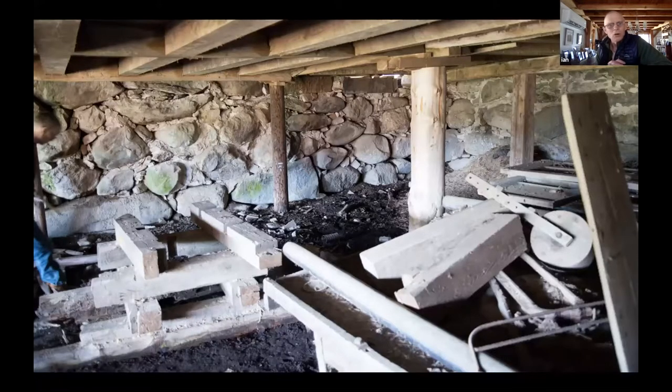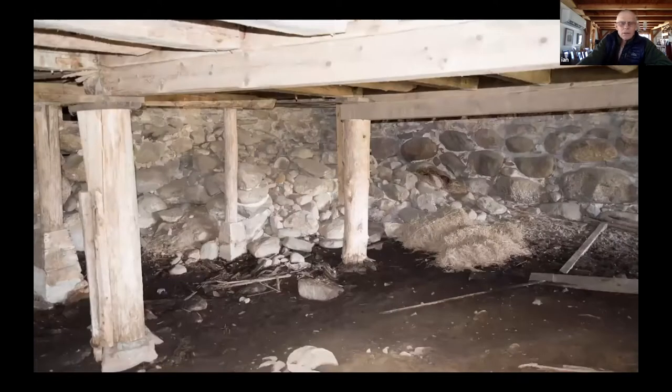In the basement, we notice there's a lot of organic matter in the floor and it's wet. Spring is a really good time to look at a barn because you can see the moisture. That moisture offers a perfect habitat for powder post beetle and raises moisture around the posts. You can see an old phone pole adding extra support. You really want to get rid of that organic matter in the basement and replace it.